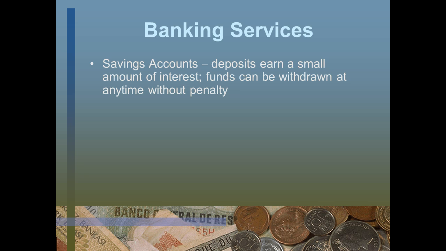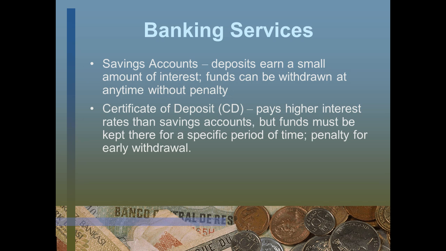Savings accounts. All right, savings accounts are by far the most common early account people get. Most young people get a savings account early on in their life as a way to just kind of explain and show how you should start saving. Now, the benefit to a savings account is you can take the money out at any time you want, and there's no penalty. But you'll only earn a small amount of interest on that money. So if I deposit $1,000 into it, in a year, if I don't touch that money, I might have $1,001. So I might make $1 off of it. But at the same time, I don't have to keep that money in there. I can remove it in and out as much as I want to.